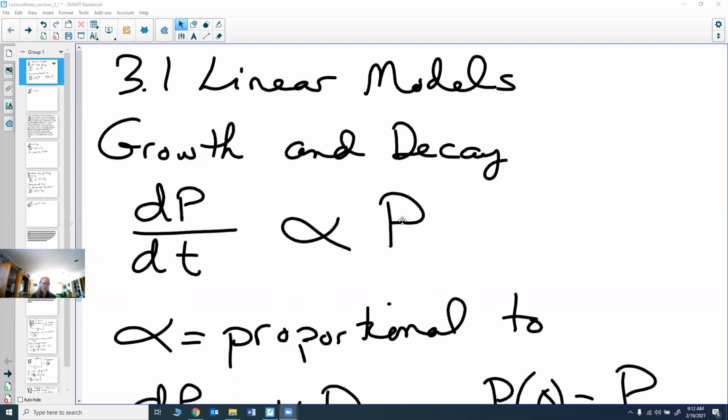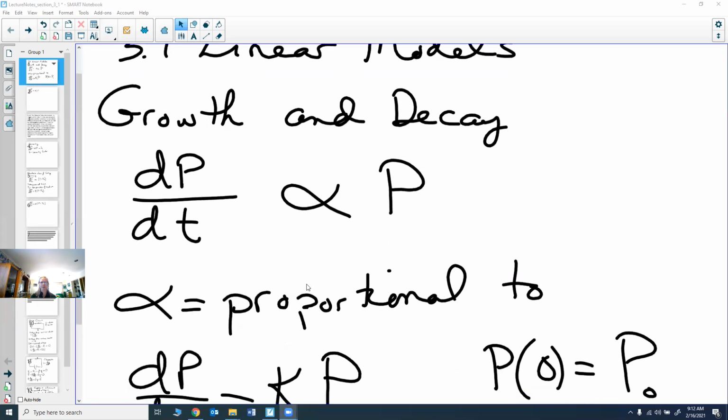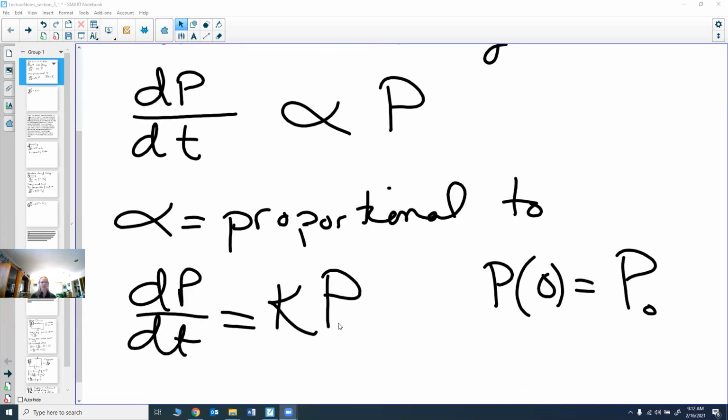What we want to figure out is how we come up with this. Unfortunately, this symbol doesn't help us very much, so we want to come up with an equation for this. It's going to be a differential equation because we're involving a derivative. If we just throw a constant in here, we can get the differential equation: dP/dt is equal to some constant times P. We can have an initial value, so P of 0 equals P0. That's what we started with.